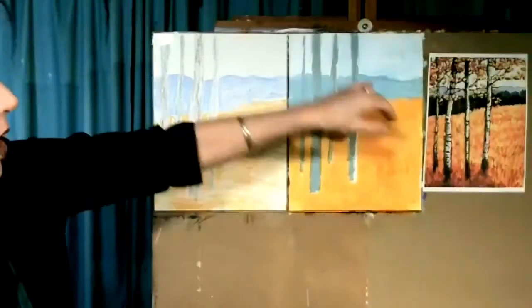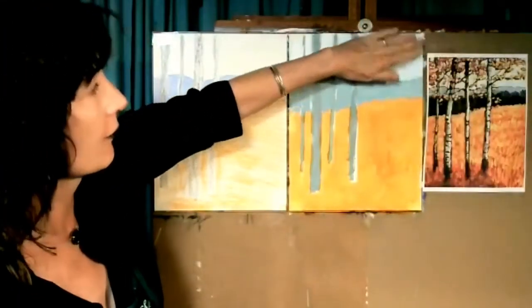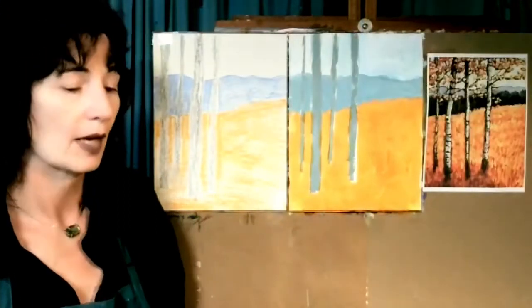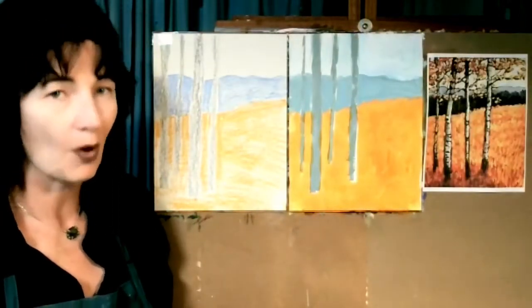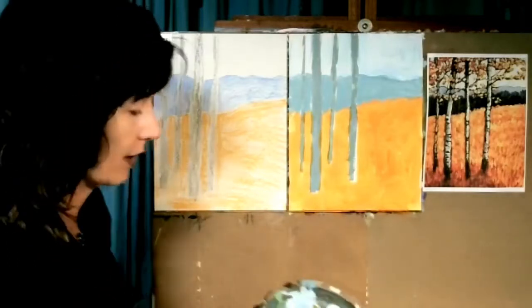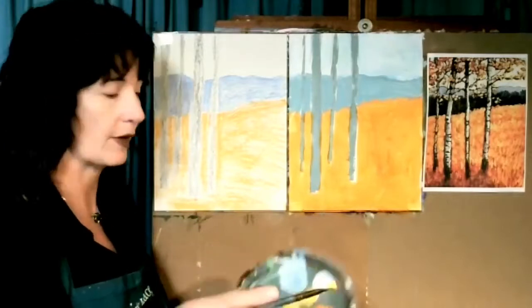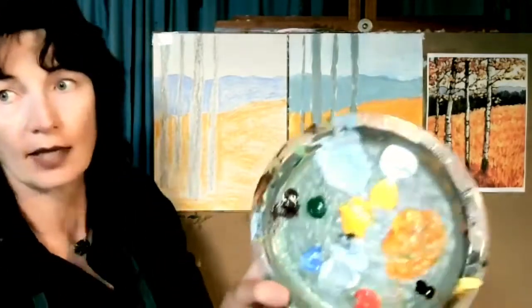So you want to get it up top and you shouldn't be afraid to fill in over in this section here a little bit with leaves, okay? If you really don't like it, you could probably paint a blue over it later. If you mix blue and white together, you probably could paint it over, but I think you will like it. So I've got my yellow and my white together. It looks kind of like that.